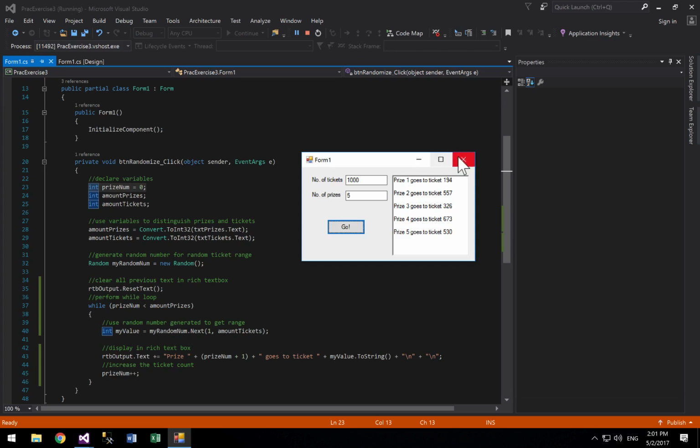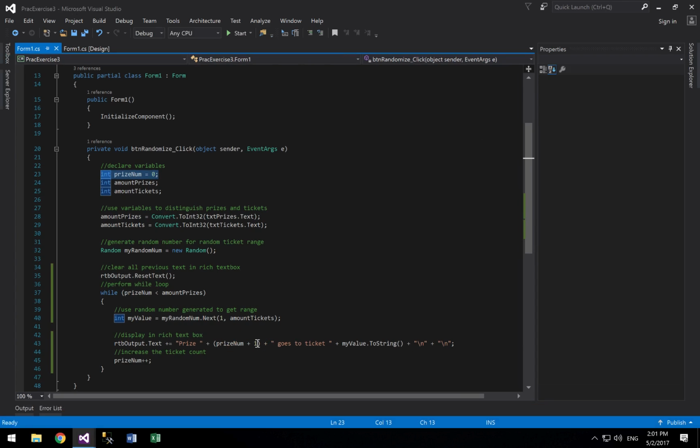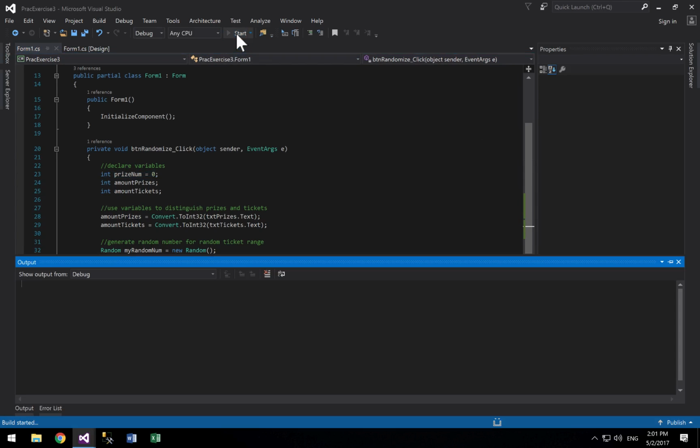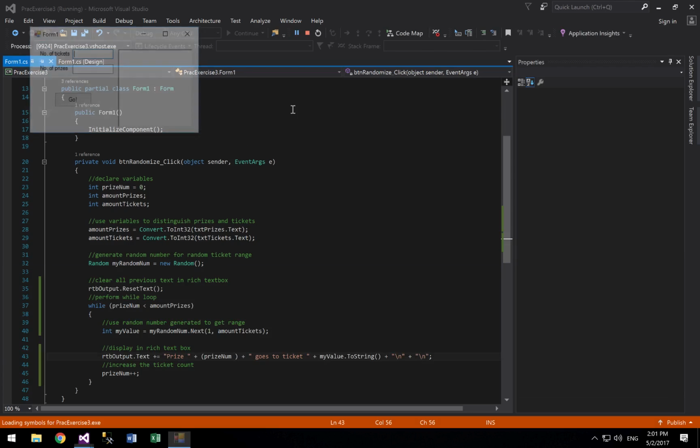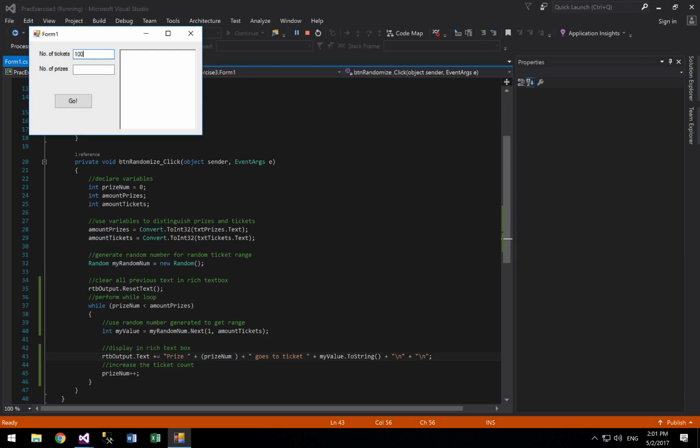So if I take this out, it's going to say prize 0, prize 1, prize 2. Let's do it again, and it's only going to output a total of 4, and it's not correct like this. So it should be 1, 2, 3, 4, and 5.